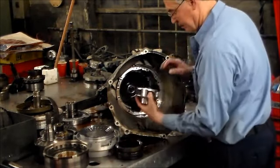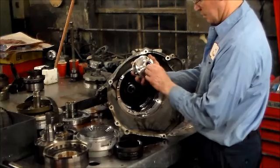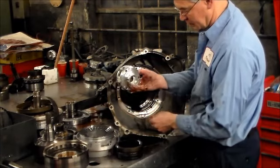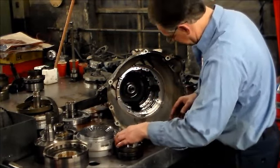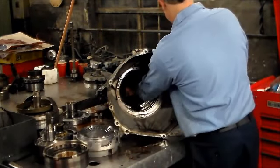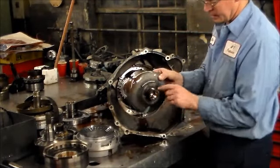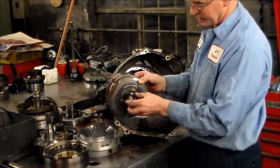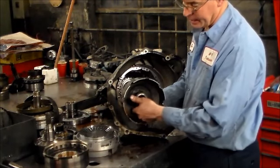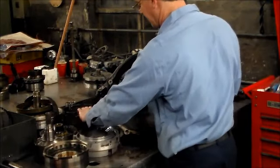Let's get the planet out. It looks good. I'll tell you, this thing's a big truck with a 5-spd. Surprised they use an aluminum planet like this. Here is the shell. What I do with this is I take the snap ring out and I take the sun gear out and I clean the shell up in the tank. A lot of times you're going to find some cracks around the inside, so I usually always change the shell. They're not very expensive.